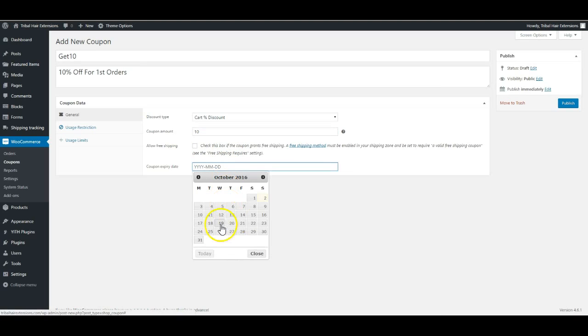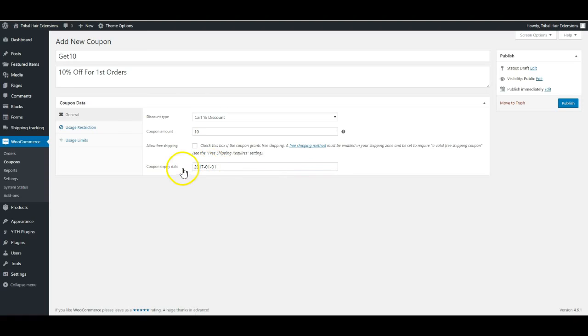If you want to make the coupon expire, say you have this sale that is only good until, say, next month, or let's say the beginning of the year, then that's when the coupon is going to expire. And you can always go back and edit the coupon anytime you want. So if you change your mind, like, oh, I'm going to extend this coupon for another month, then just click on that, and it would change it.